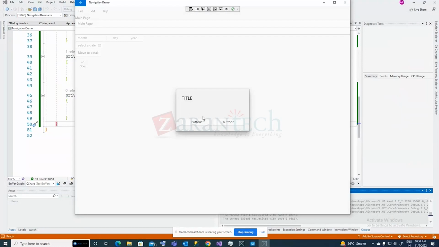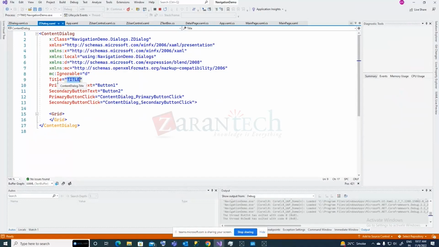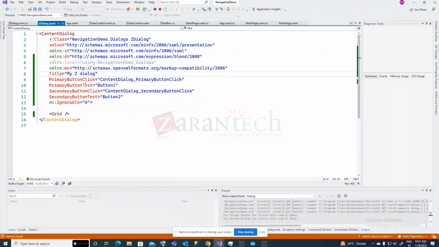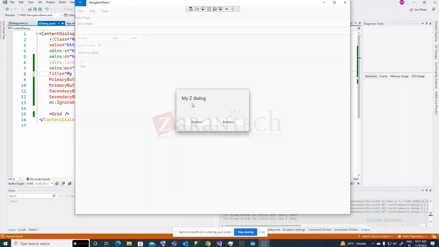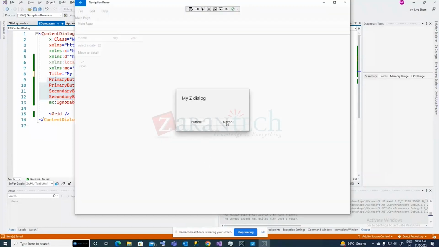So here the dialog box comes up. There are two buttons, button one, button two, and a title. In this content dialog you can see there is a title, and you can change it. There are some default buttons with the content dialog: the primary button and the secondary button.